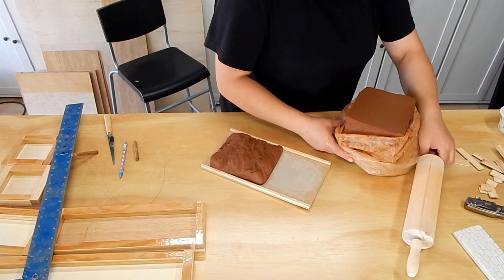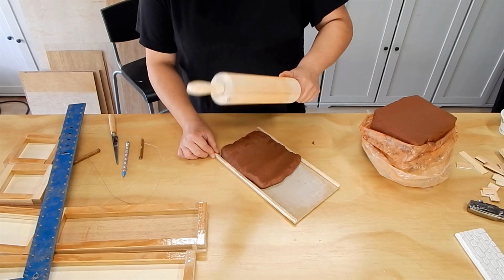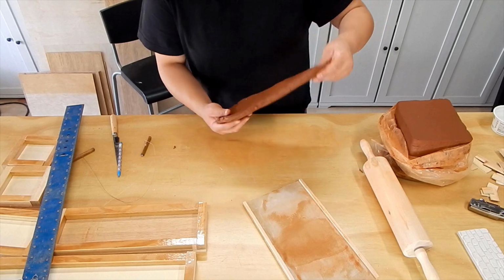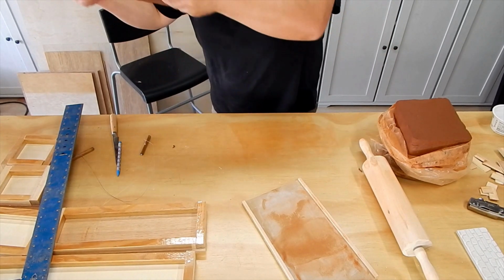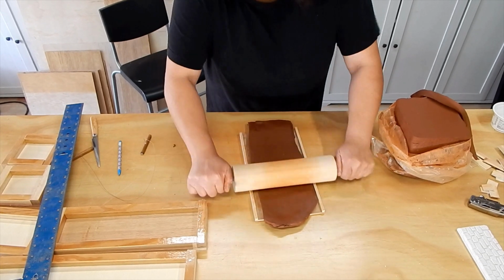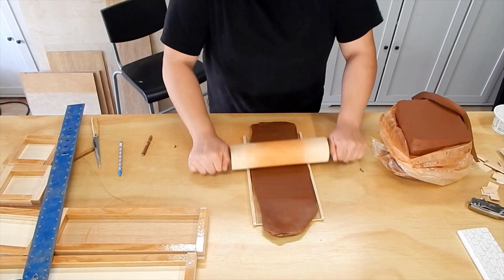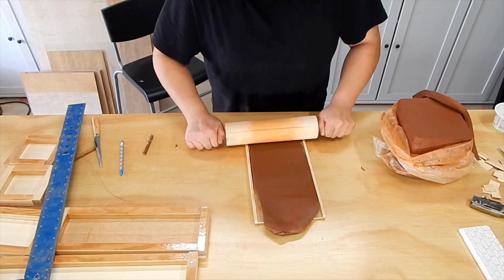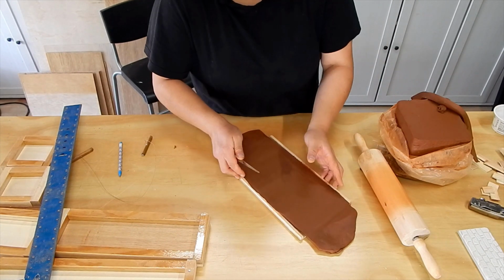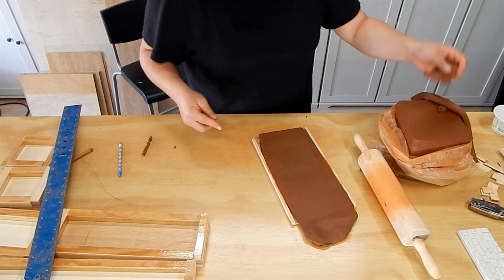This is way more than I need. I'm going to pound out some of this and then use my rolling pin to roll it flat. Even a little bit more. The point of this board is that I will be able to roll until the rolling pin hits a point where it's riding against the 2 side pieces of wood as essentially a bumper. I'm not firing this clay, so I'm not too worried about breaking any of the ceramic rules that you would normally follow.